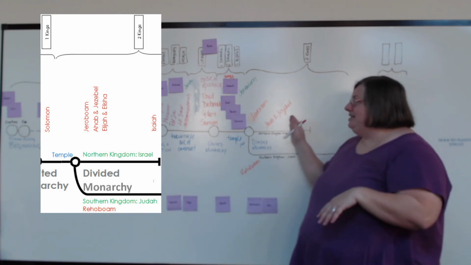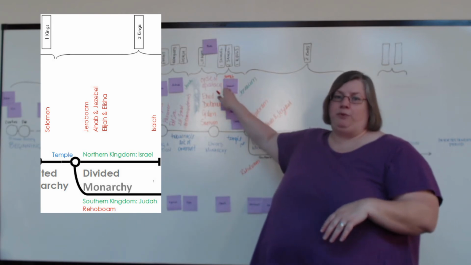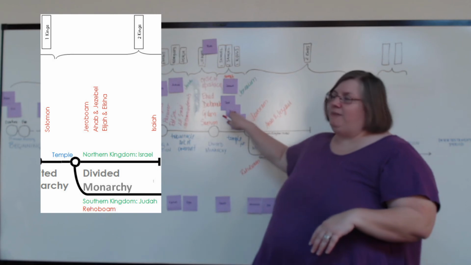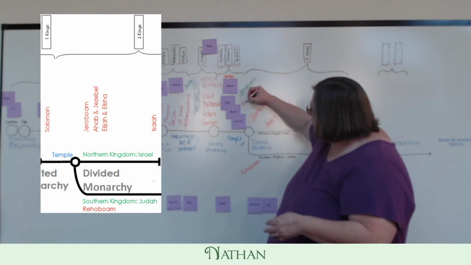Well, this is also the period, and we've started to see it, Samuel was probably the first. We called him a priest, but he could also be called a prophet. And later on, when we talk about David, there's the prophet Nathan. I'm going to add his name in here just for giggles.